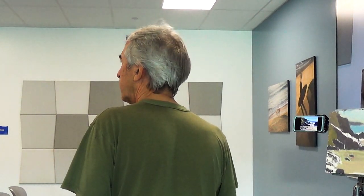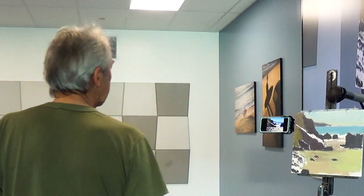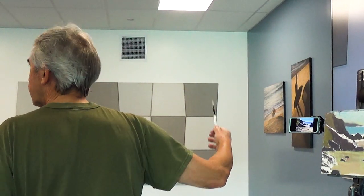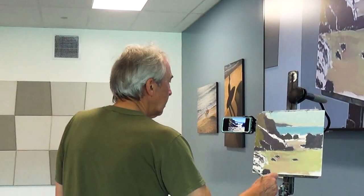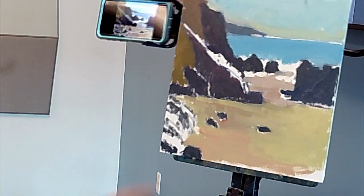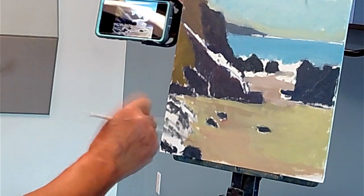And I'm a realistic painter. I don't like painting abstract, French Impressionist kind of images. I like showing the viewer the feeling of the space at the time I'm painting it. So I tend to go in that direction. Close enough.